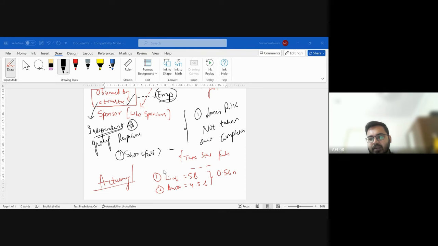Other group entity may contribute for shortfall. Okay, this is one valid answer. If there is a group entity, it can contribute to a shortfall. Now this is thinking out of the box. So first is other group entity. What else? Again, out of the box, government assistance program, absolutely correct.